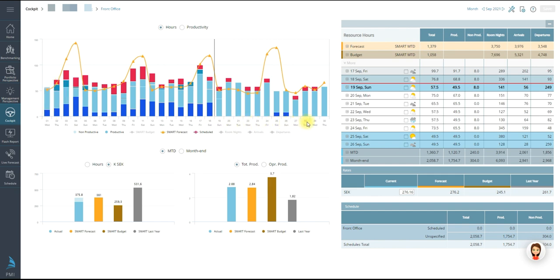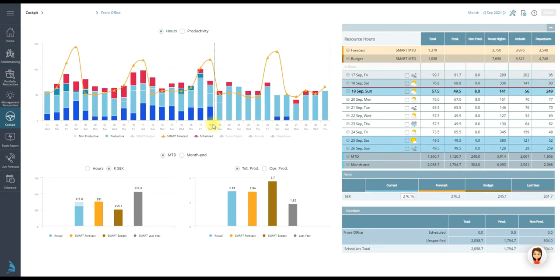And here I can check if yesterday's figures are correct. If I have good alignment, great. However, let's take a closer look. Here I can see there was one receptionist that was sick, and the smart forecast suggested much more hours than I actually used compared to what my check-in and check-out was. So here I definitely need to follow up and see if everything went okay, and especially with the guests at check-in. So what can I learn from the past 17, 18 days of the month?